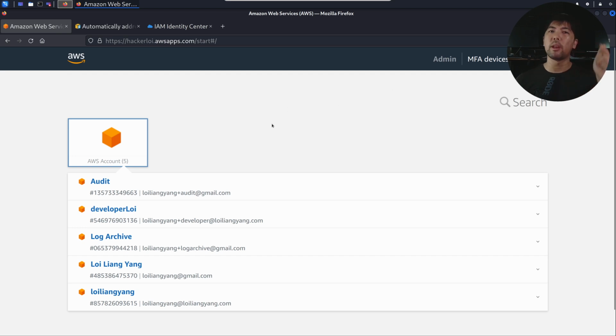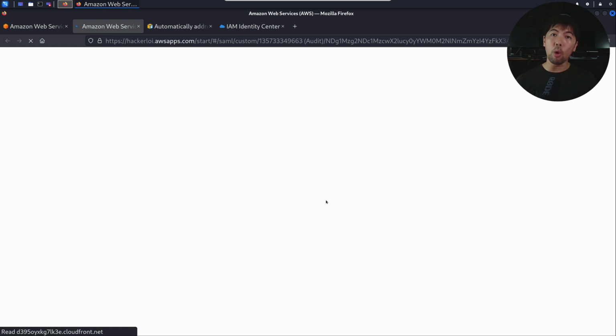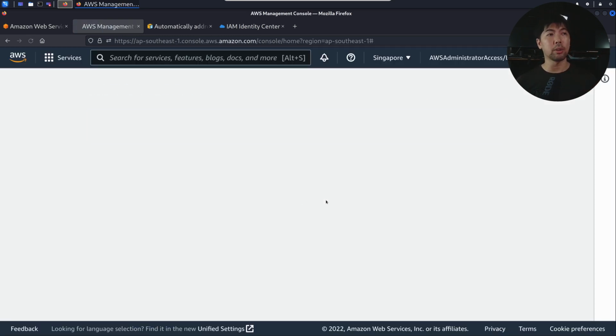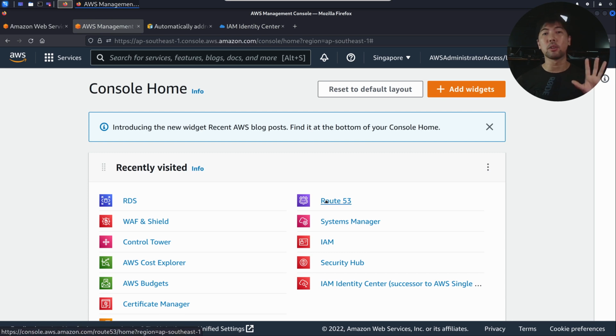And of course, if you look at the previous tutorial on AWS Control Tower, we have already set up our AWS Control Tower. So what we want to do now is go over into the audit account. And from the audit account, this is going to be where we have a Security Hub delegated administrator account. And at the same time, this is going to be the first place where we want to deploy the Security Hub automated response and remediation. So don't worry, I will guide you through that.